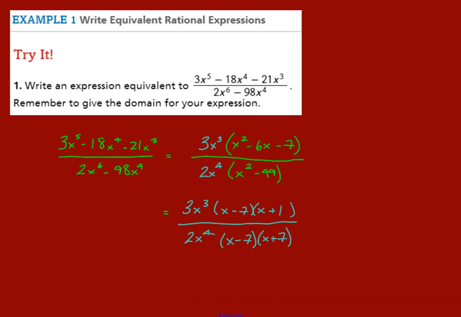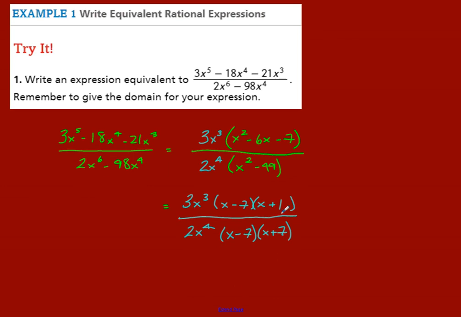From way back in Algebra 1, we should know that. Now, let's start canceling things that I can see that cancel. Right away, I notice that my x to the 7th go away. Or sorry, x minus 7. Misspoke there. x minus 7 and x minus 7 go away.